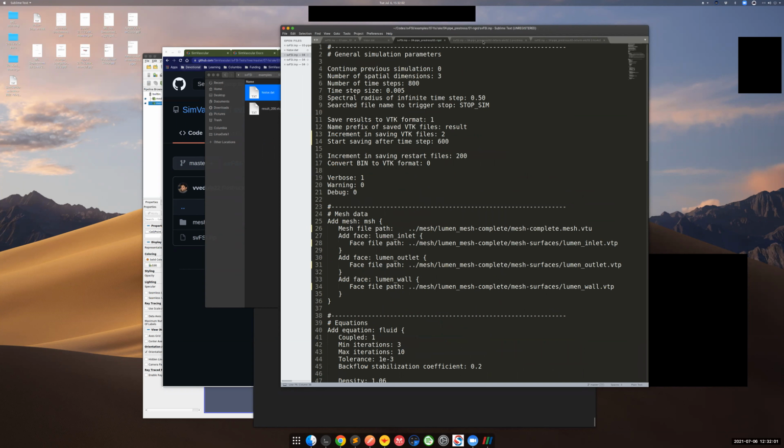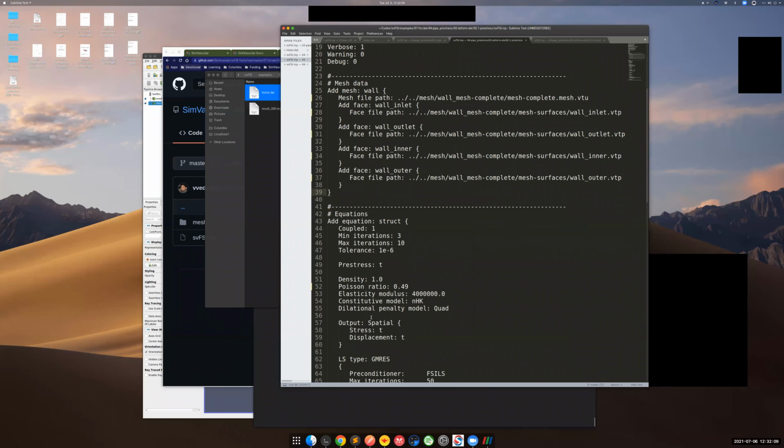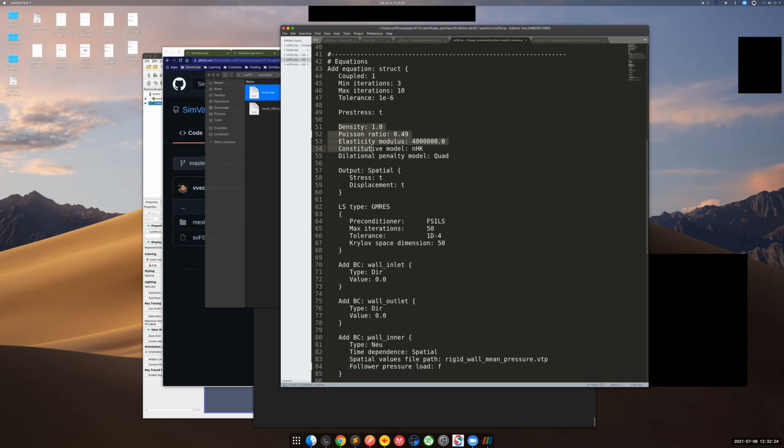Once you're done, then you do the pre-stress simulation. For pre-stress, you again load the wall mesh, very similar to the FSI case. However, here you solve for struct directly. Instead of doing FSI, you solve for struct. And here you have to set the flag that you are doing the pre-stress. When you pre-stress, the code expects you to provide material properties of the solid. Then the code expects you to provide, on the inner wall, the pressure field that you got from the rigid wall flow simulation. You can either provide a VTP file here for pressure or a traction, and then you let this pre-stress go on.